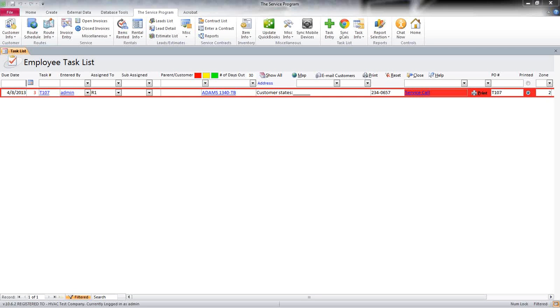Now, the examples you're going to see me use, I'm going to be dealing with the dummy database that's set up for portable toilets. The example equipment is going to be an item called PT, standing for portable toilet, but the same can be applied if it's equipment you're renting or bins, anything of that nature.